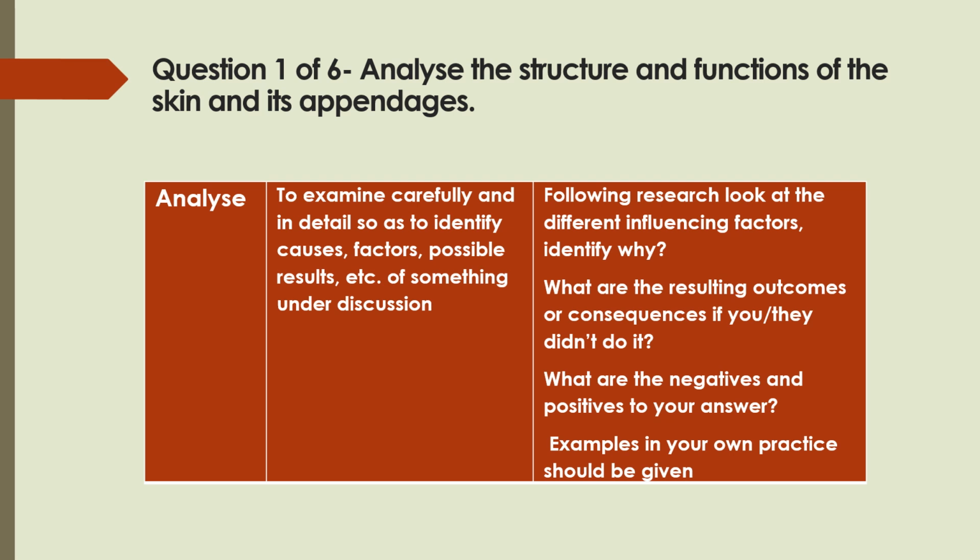So, question 1 of 6. We've not got that many questions on this particular short answer question paper, and we're going with a similar format that we've done before. We're analysing, looking at influencing factors, and working out the consequences of positive and negative experiences as well. As we've said before, make sure you try to link into your own practice and your own knowledge. This time we're looking at analysing the structure and functions of the skin and its appendages.